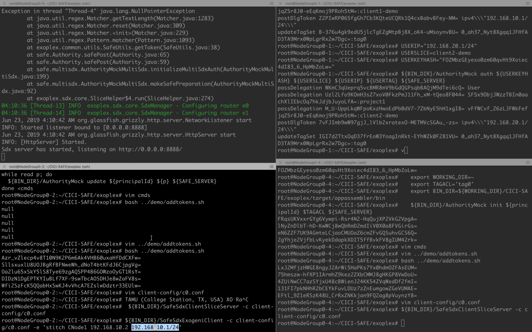When we do stitching, we will add a link to the SDX node, and this will result in a new interface on the SDX node. That interface will have this IP address 10.1/24.